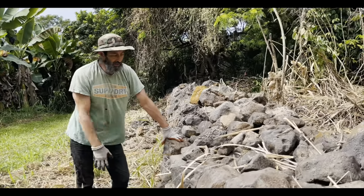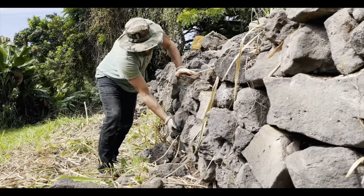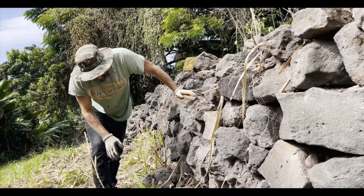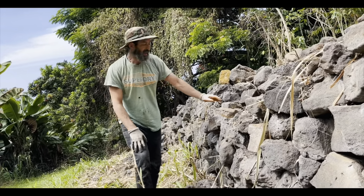You'll see like here, this stuff, look, I shouldn't be able to move that rock. That's not a good sign. That means that my wall is leaning this way. So I'm gonna have to take that down.